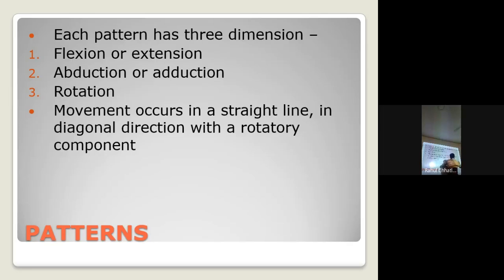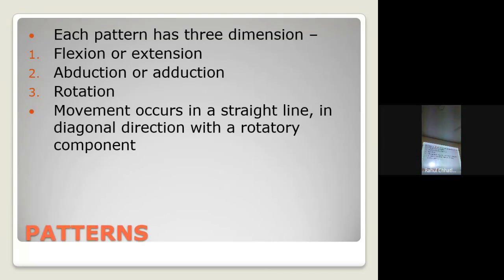One important thing that I would like to add here is whenever we say D1 flexion or D1 extension, it is the end motion. If I am doing this motion, this is the end position. This is the starting position, this is the end position, so this pattern is called D1 flexion, because at the end there is flexion, abduction and external rotation. So if I say D1 flexion, that means it has to start from extension, adduction, internal rotation, the opposite, and it moves to flexion, abduction, external rotation. How, we are going to see now.